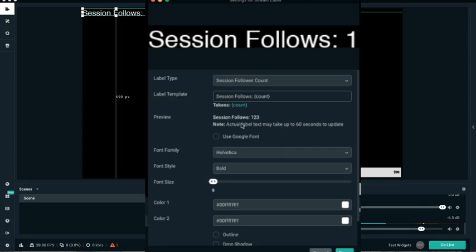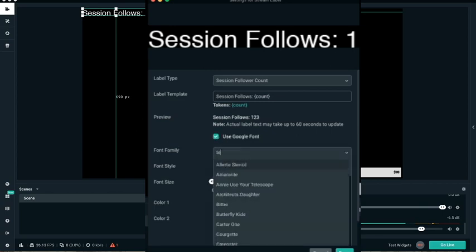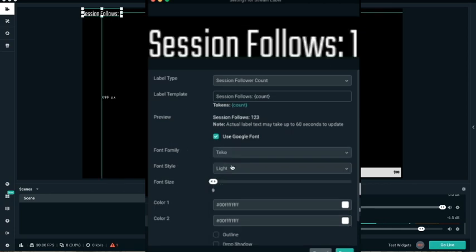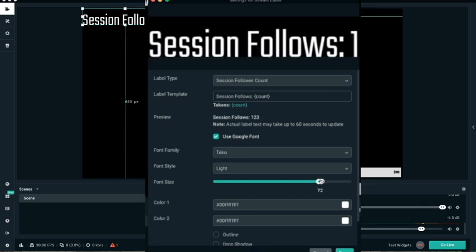You can change this if you want. I'm going to set this into Google fonts and then change it over to Techo, because this is the font that I use in my streams, and then I'm going to push this up to 72 because it means that it's quite high pixel, and if you want to shrink it down you can.